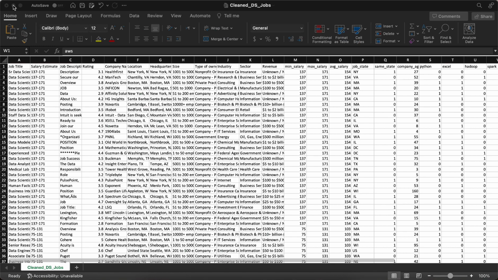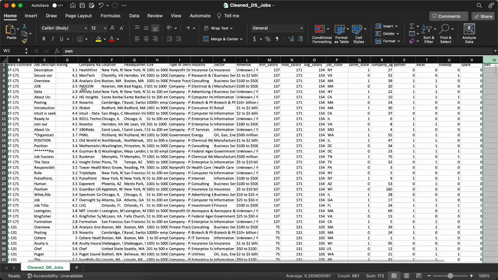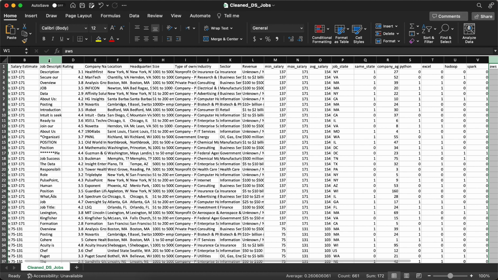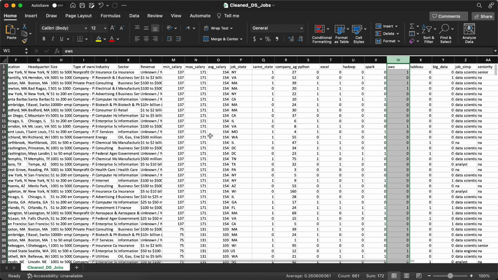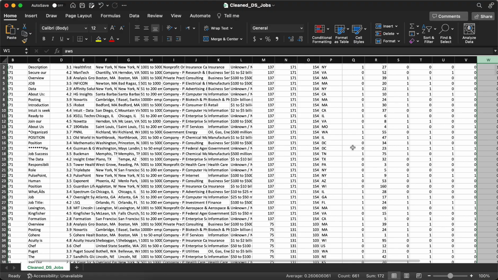The other difference, if you pay attention, is that there are different columns here like AWS, Amazon Web Services, Hadoop, Spark. These columns are basically created by looking into the main column. So these are not extra data. These data are extracted from the columns that you already have. For example, for AWS, it looks at the job description column. And if the description had AWS in it, or Spark or Hadoop, it's just going to set this to 1.